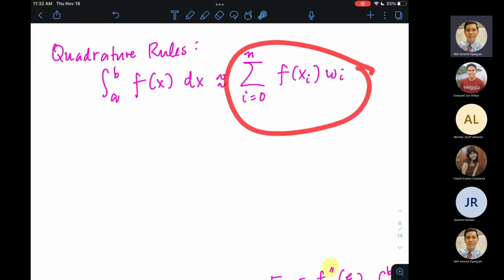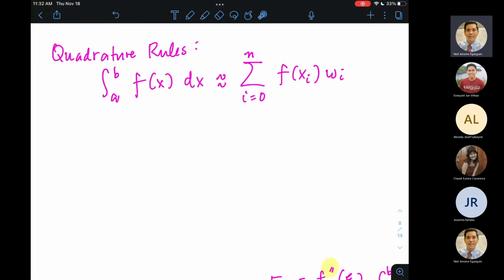And the nice thing about quadrature rules, we don't need any other information. We don't need the antiderivative of the function and so on. All we need are the actual function values times some predetermined weights. Okay? Tapos sa mga quadrature rules, nababago lang sila or nakla-classify sila by choosing how to compute the weights w sub i's. Alright? Yung una nating nakitang class ng mga quadrature rules ay yung Newton-Cotes formulas.